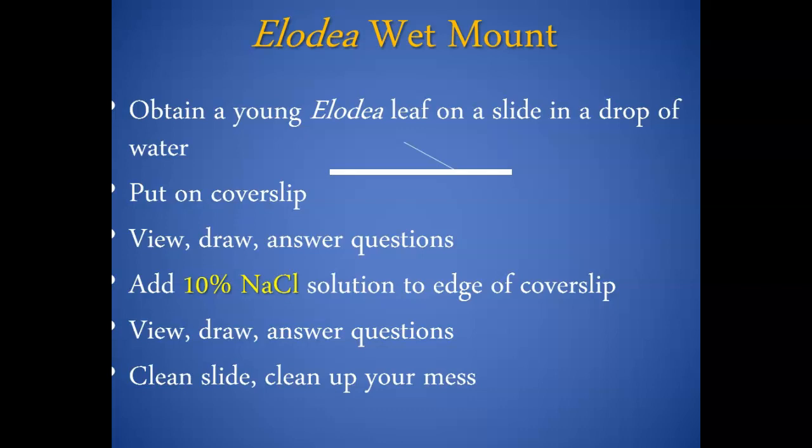Once we are done, we want to put back our microscopes, clean the slides, and clean up our mess. For the slide, the cover slip will go into the glass container, and then you will rinse your slide and put it at the edge of the sink, and your TA will take care of it after that. Then you'll clean up your table and make sure that you don't have any salt there and it's all clean, and then you will put away your microscope, and then we're ready to move on.